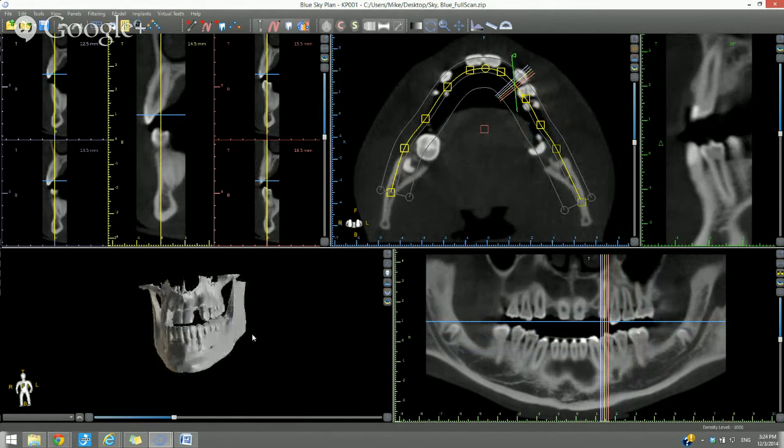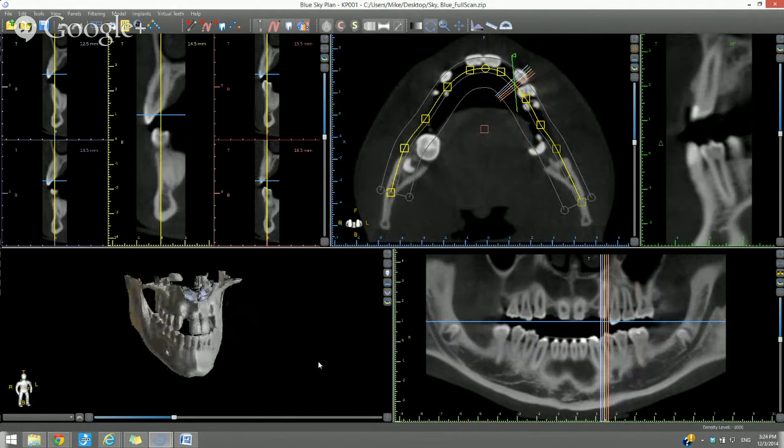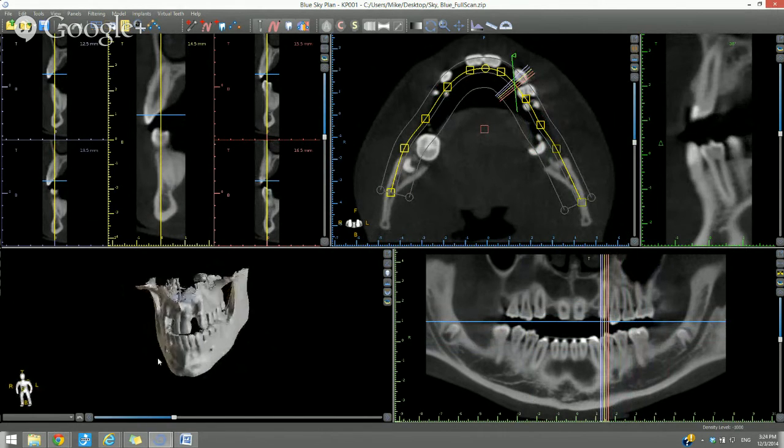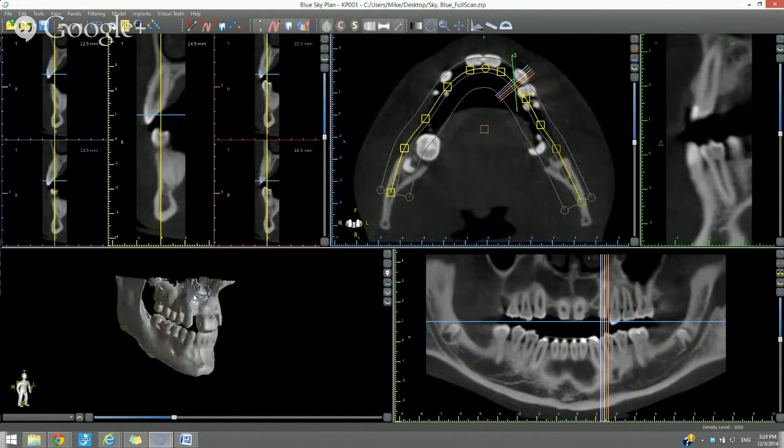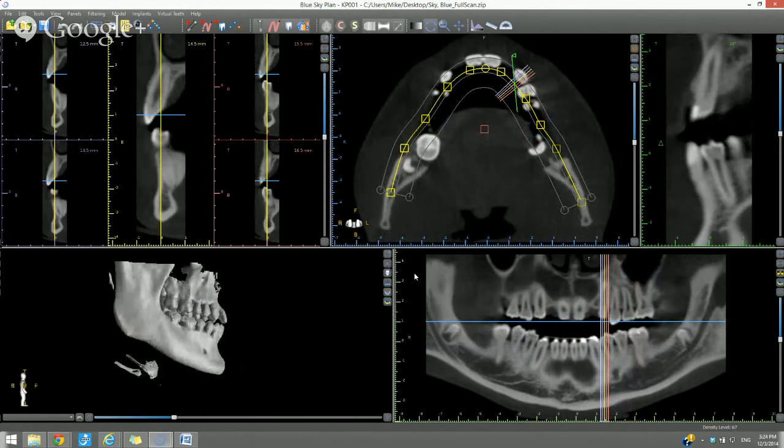Going down to our 3D view. The 3D view is the only view that has a little bit of different mouse functionality, and the difference is primarily with the left mouse button. The left mouse button here allows you to grab and rotate the 3D view. Another way to rotate is by going to the second button and choosing the desired orientation.